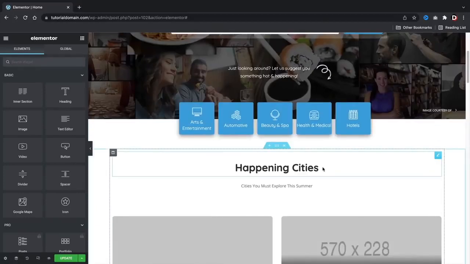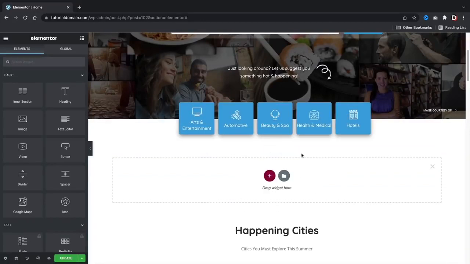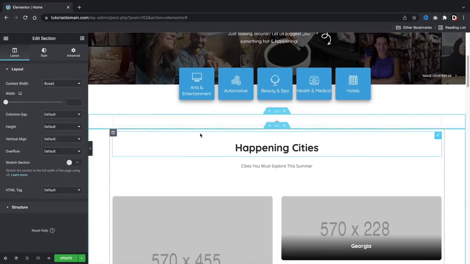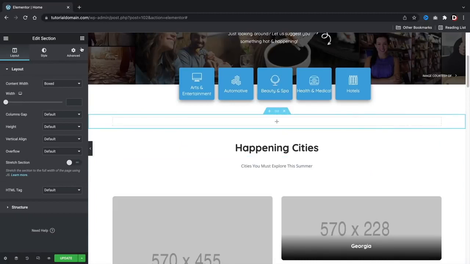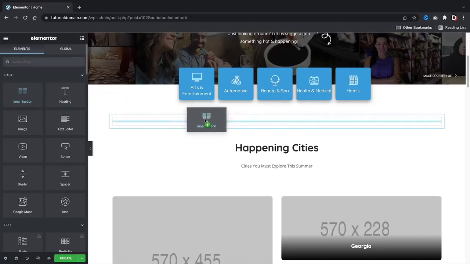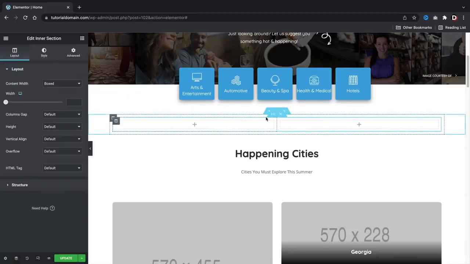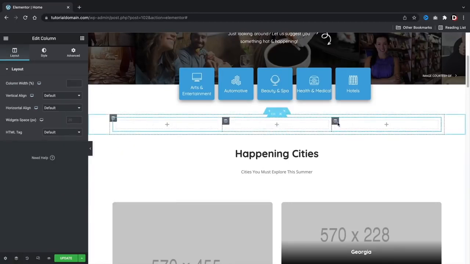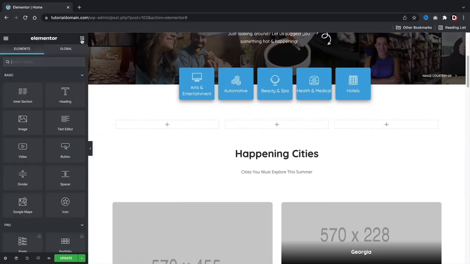Now, whenever you want to add in elements, we'll click on this plus icon here, or add in rows. And then here you can add in specific rows, right? And now you can actually just start with a 1-column row, and then you can insert columns inside of that row. So for example, I'll click on the elements tab, and then I'll take this intersection and drag it in there. So now we have 2 columns, right? And we can always go ahead and duplicate this column to make it 3 columns. You see that?